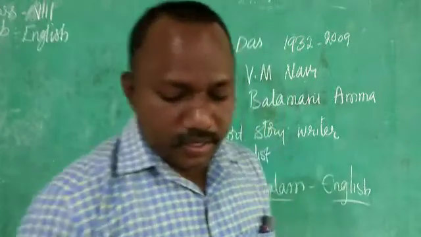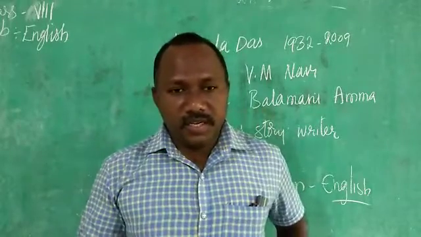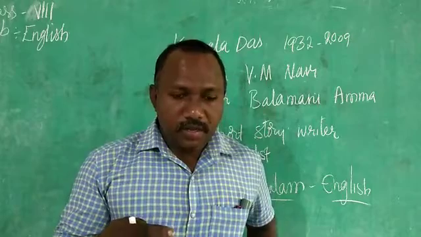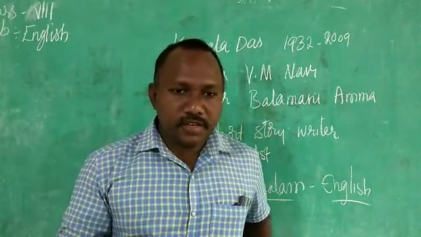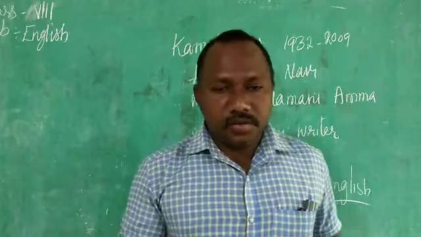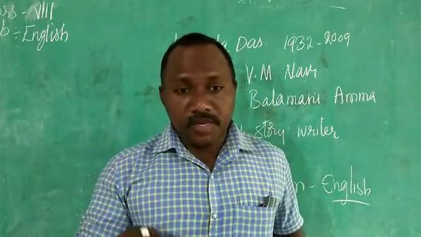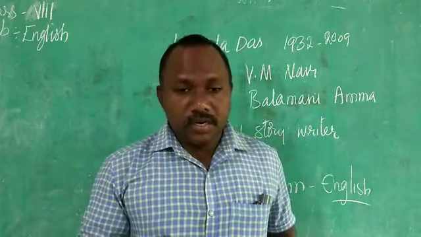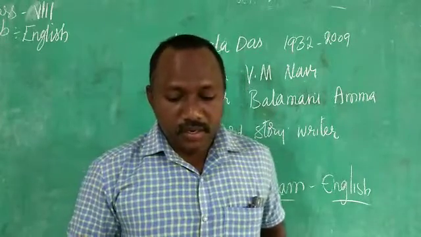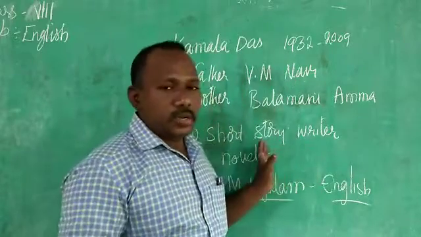She is a very great poet here, children. Even though she is a Malayali, she wrote even in English, which most children are following. So she wrote in both languages. Short stories she wrote, novels she wrote. She is an internationally known poet. She received awards, and then she died in 2009, children. This is about Kamala Das.